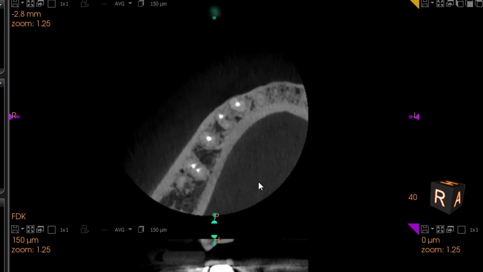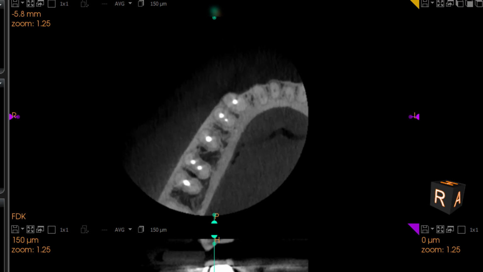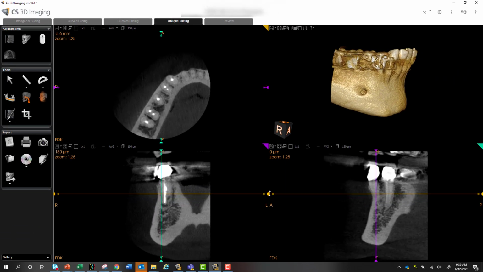We can also see the low density lesion that was surrounding the apex and towards the distal aspect. But what we can also see as I go back and forth is a low density area into the furcation of number 28. So that's actually a pretty key point to what we're trying to diagnose. Okay, so now let's look at our other views.